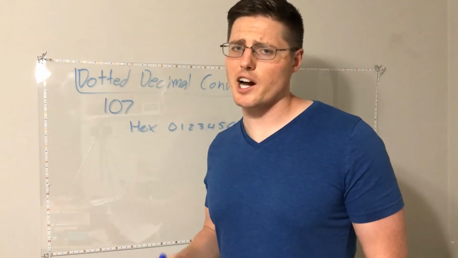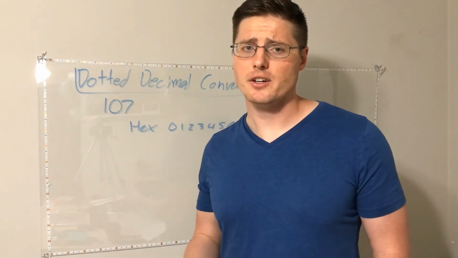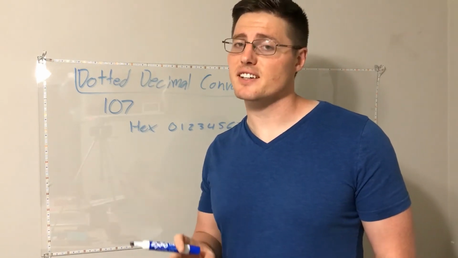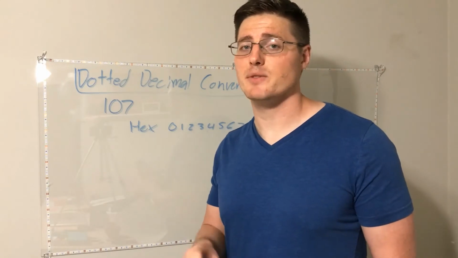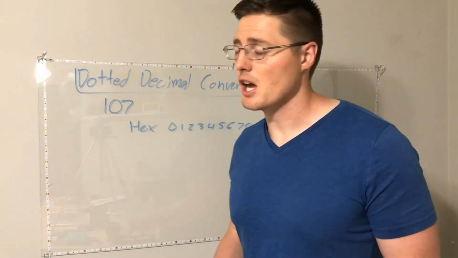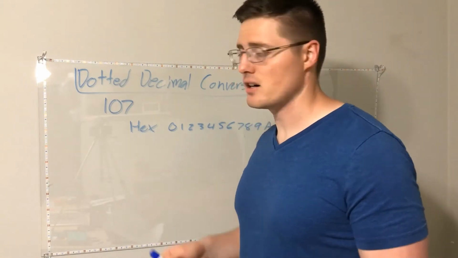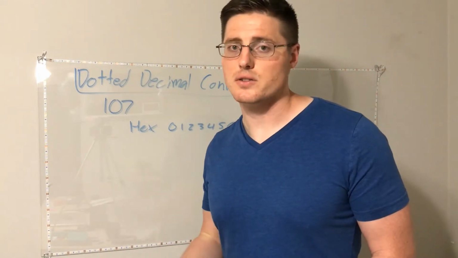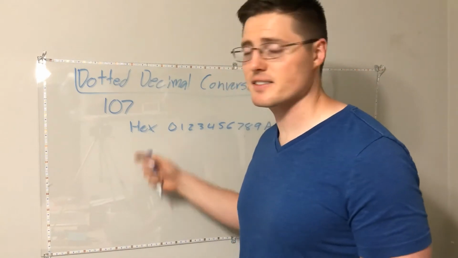So in the case of IPv6, we look at hex. In the case of IPv4, we look at binary. If you're looking at memory addresses, specifically how it's stored, such as 2's complement, you're looking at hex.